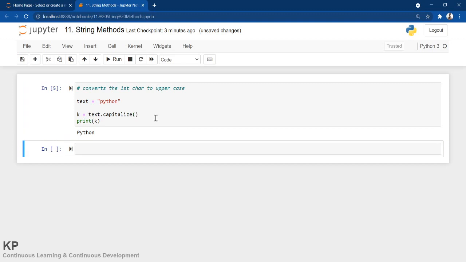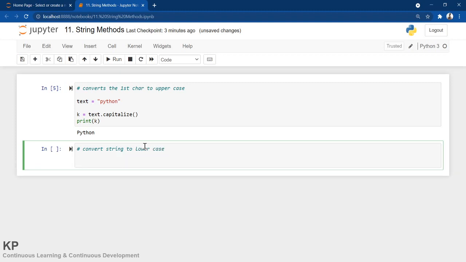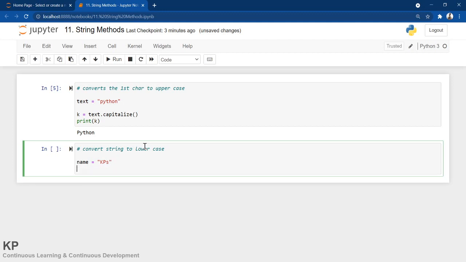Some more things. Suppose I want to convert to lowercase. I can write here, convert string to lower case. So I am declaring another variable, name equals to, I am writing kp in capital and s in small. I want everything in small.